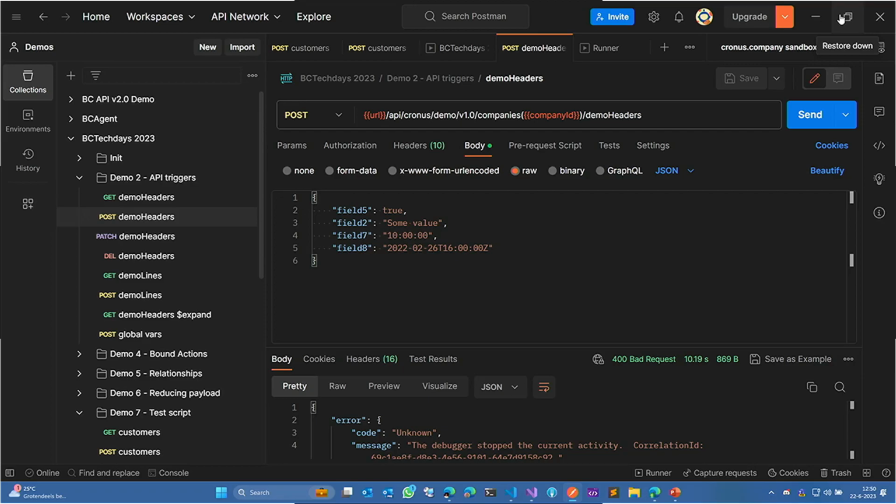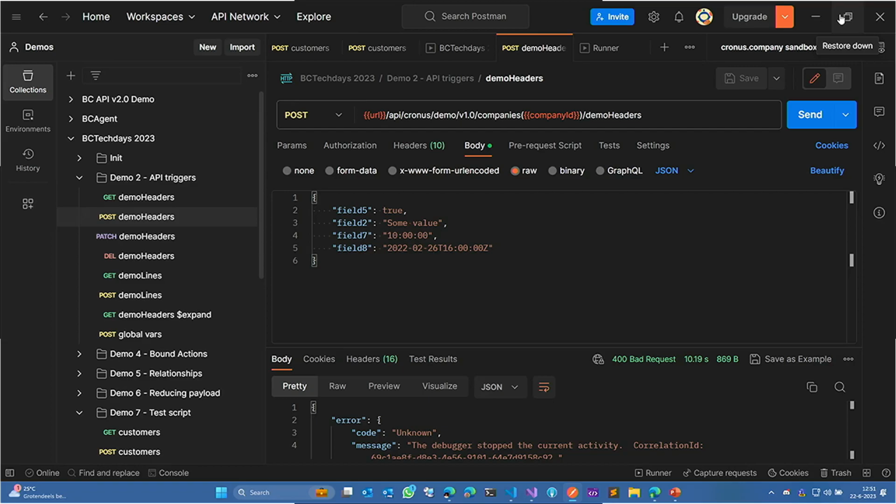Is there a kind of rule or best practice when to use API pages over unbound actions, or what do you prefer in your daily business? So unbound actions or bound actions? Well, actually, I was quite thrilled about unbound actions because I thought, now I can do anything I want. And then you start thinking about what purpose you're going to use it for, and in many cases, a bound action is enough. So unbound actions only in a few cases, to be honest.